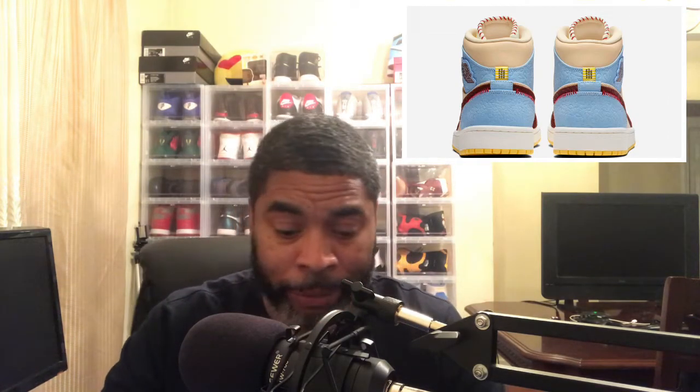Next up we got another Air Jordan 1, but this is a mid — the Mason Chateau Rouge. These are scheduled to release on Saturday, November 30th, for a price point of $130. I haven't seen these releasing in any stores, so you might want to check your tier one stores and boutiques to see if they're getting these, but they are releasing on the sneakers app at 10 a.m. I kind of like these — the colorway is definitely dope. Probably not something I'm going for since I still have a lot of other things I want to pick up. The resellers are going to eat them up if we don't. Come down below and let me know what you think.